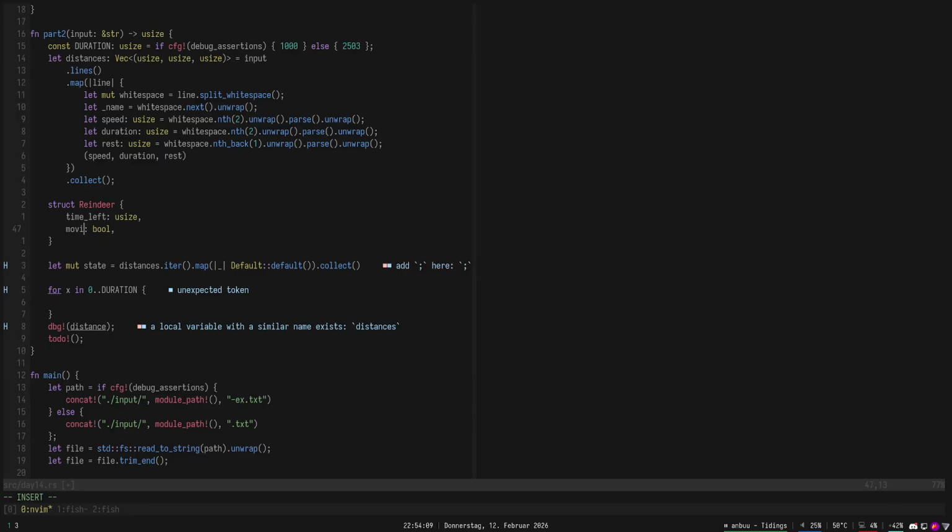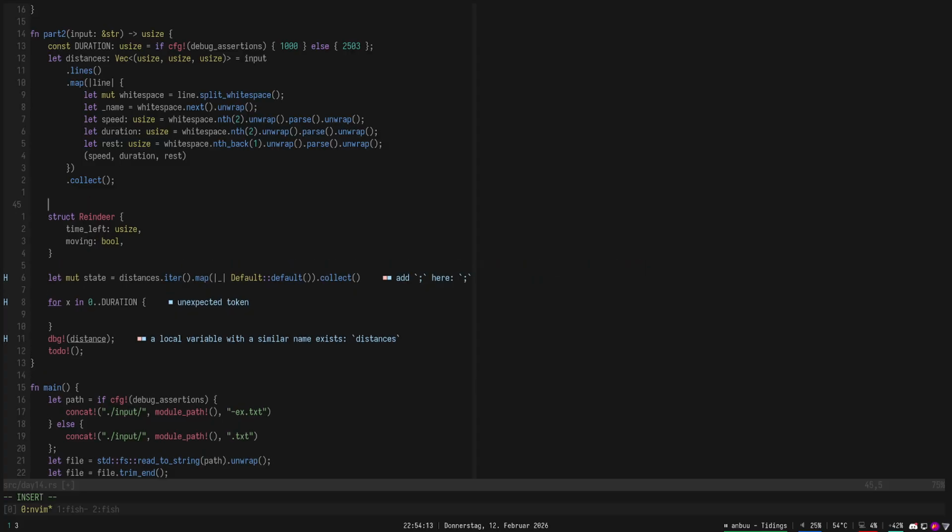No, we'll say moving is a bool, just so we can derive default. And the default here is going to be 0. Default here is going to be true or false. So we can update that accordingly. That sounds fine.